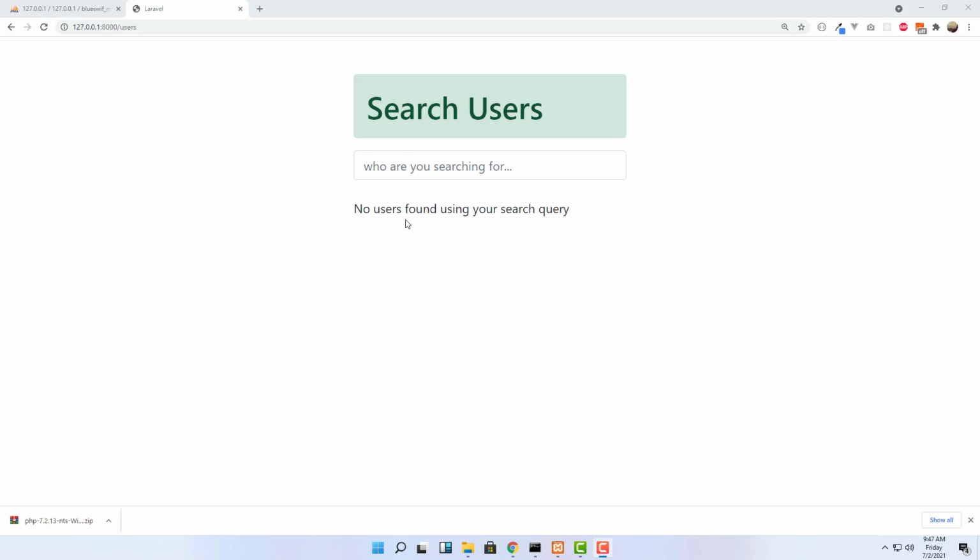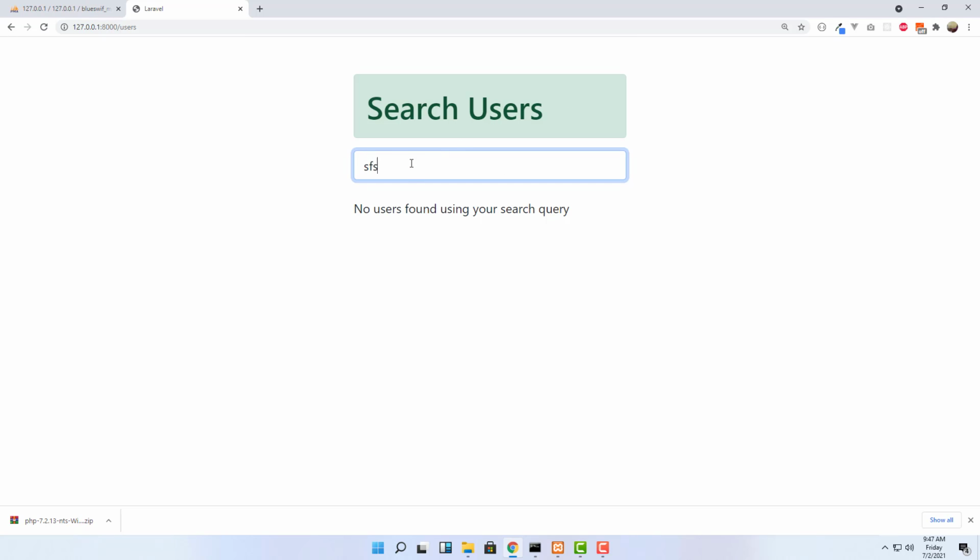So for example, here you can see I have this H1 which is search for users. You can put anything, but then it says search for users, and here we have the search form. So instead of typing the search query here and clicking on search so that it can go to the database and search for the search query, you just type here whatever the search query you want to look for. So for example, here users.